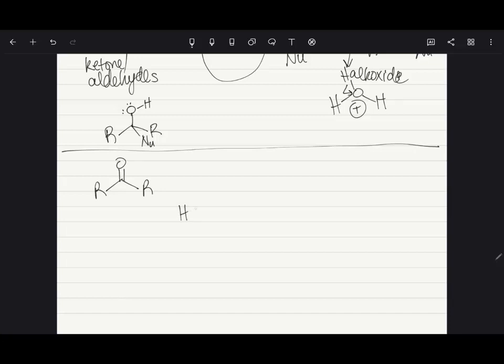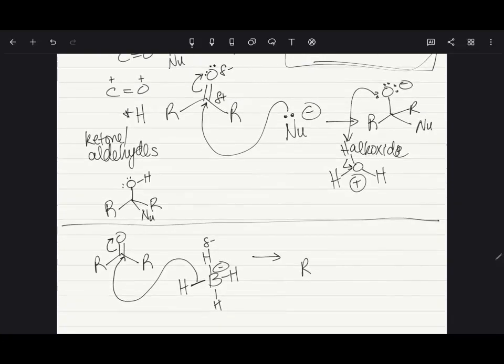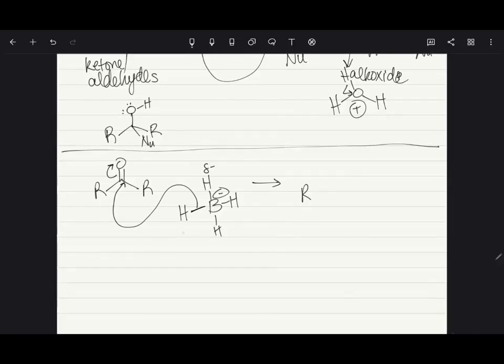So we take sodium borohydride. Remember, boron is more electropositive than hydrogen, so the hydrogens are actually more negative, and there's no lone pairs on the hydrogen, so the electrons come from the bond, attack the carbonyl, open the pi bond up, just like we did before. So if you look, same mechanism, except we're using hydrogen. We're using the hydrogen as the nucleophile. That's why we call it a hydride. And so this is sodium borohydride.